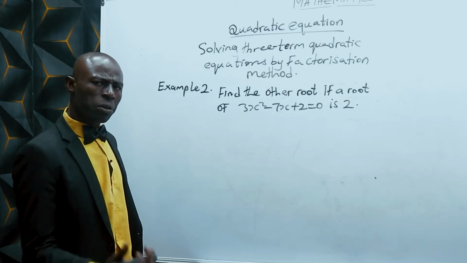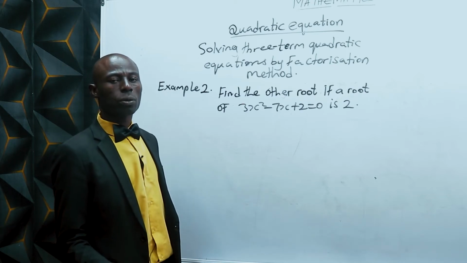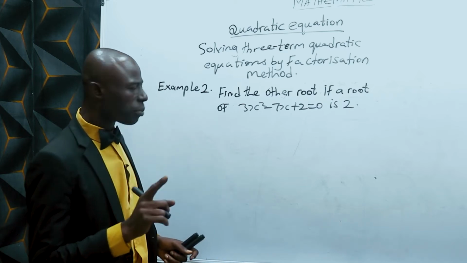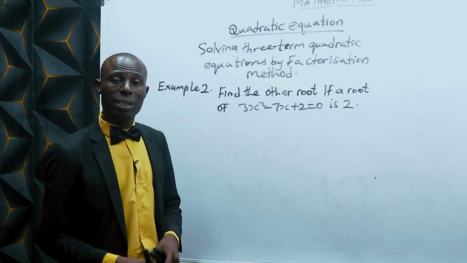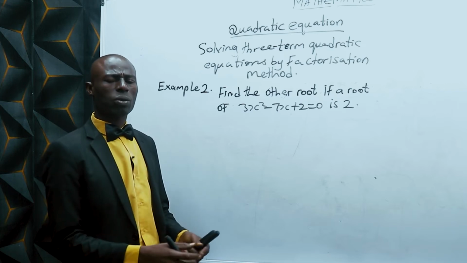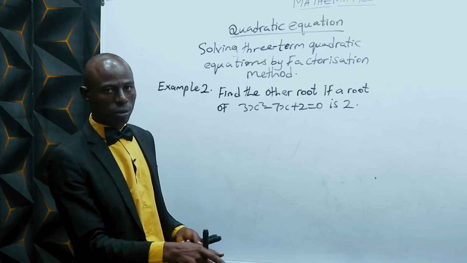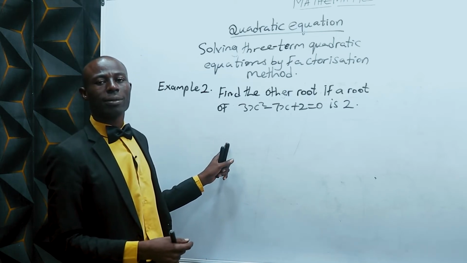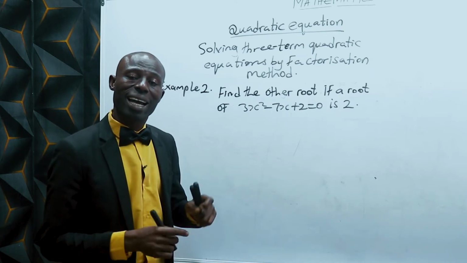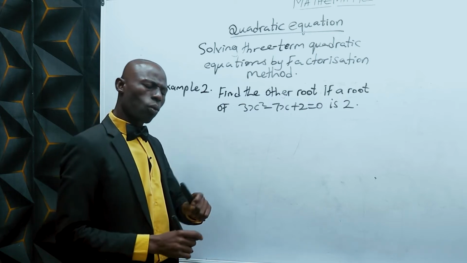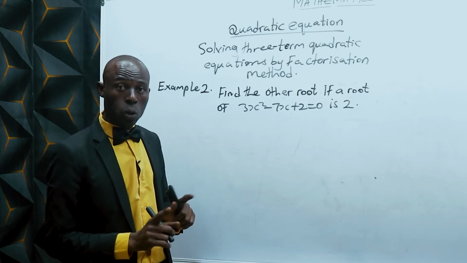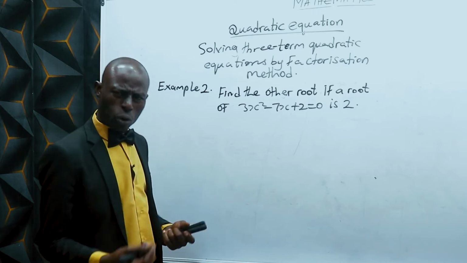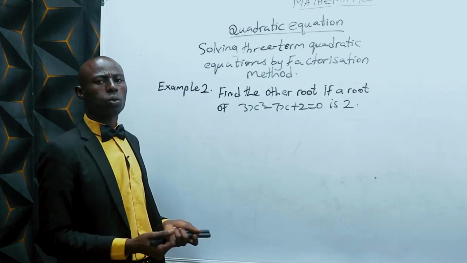Example 2. I don't know whether I've told you under factorization of a 3-term quadratic expression. You know, we are dealing with equations now. Whether I've told you or not, let me re-emphasize it. It is not all quadratic equations that are factorizable. If you are asked to factorize a particular quadratic expression, it will be factorizable because it is an expression. Before you are given it, the examiner would have known that it is factorizable. But here is the equation. It is not all quadratic equations that are factorizable. Some are not factorizable. And once they are not factorizable, what does that mean? Does that mean they have no solution? No. That means you have to solve them using another method, but not the factorization method. Please mind you. And how do you know if they are not factorizable? You will see. We will come across one of them.